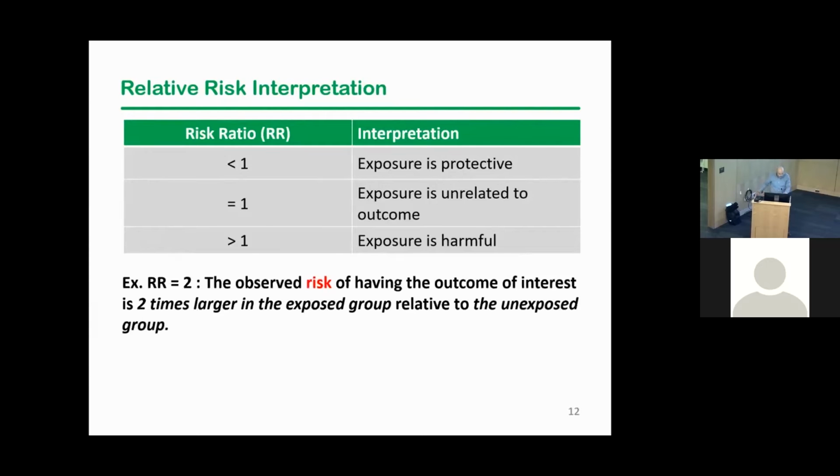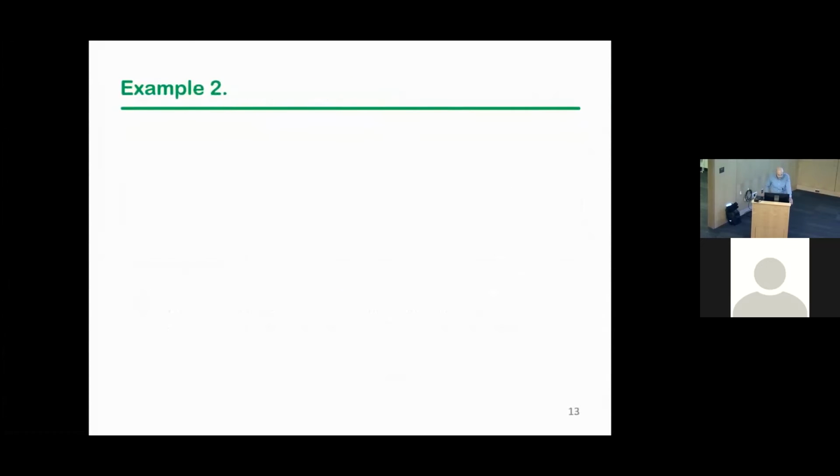So an example may be a risk ratio of 2. So we'd say the observed risk of having the outcome of interest is 2 times larger in the exposed group relative to the unexposed group. It's kind of generic. So what we can do is take it back to our example we've been doing here. And as we said, the nice property about risk is that you can use more general terms like the probability or the likelihood of something happening is twice as much in one group as the other group. It has really nice intuitive properties about risk that people like.